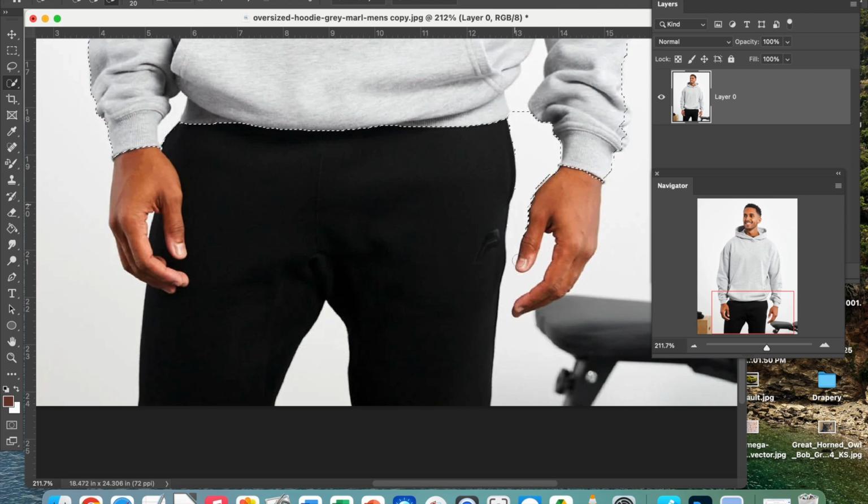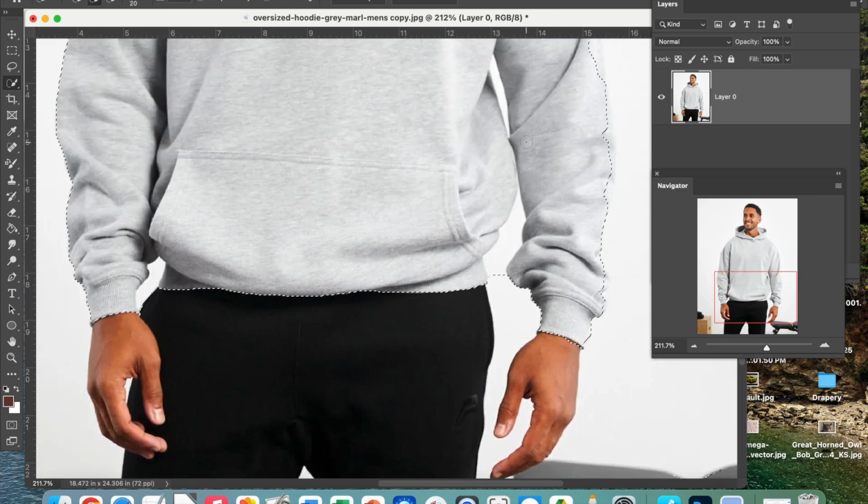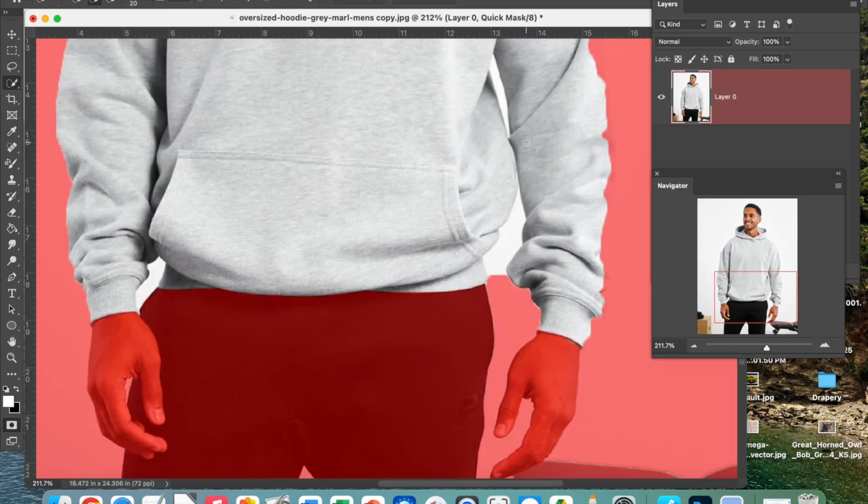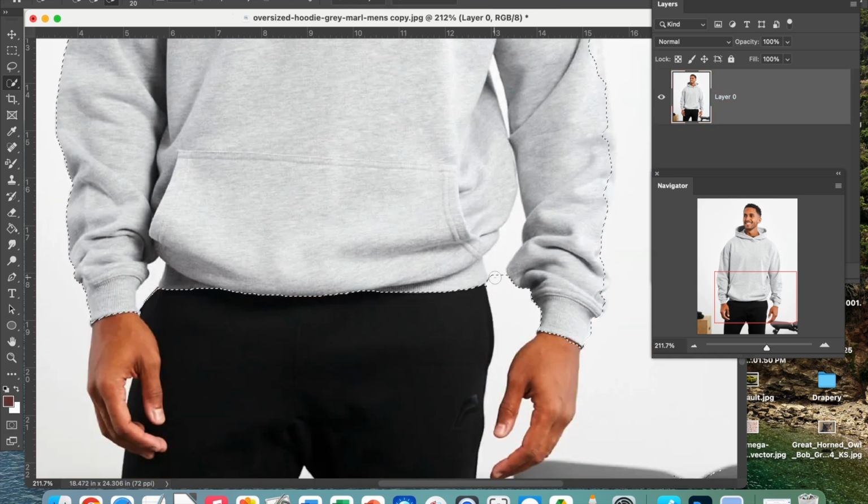Now, notably, we're going to talk about the Quick Mask tool, which aids you in creating a more accurate selection. When I hit Q on my computer keyboard, everything that's red goes into what I'm not selecting, and everything that's not in red is what I'm currently selecting. So it's a great preview to see what I've selected and what's still left to select or take away. Anytime you want to go into Quick Mask mode, you hit Q, and then you can hit Q again to get out of it. So you can always double check your selection.